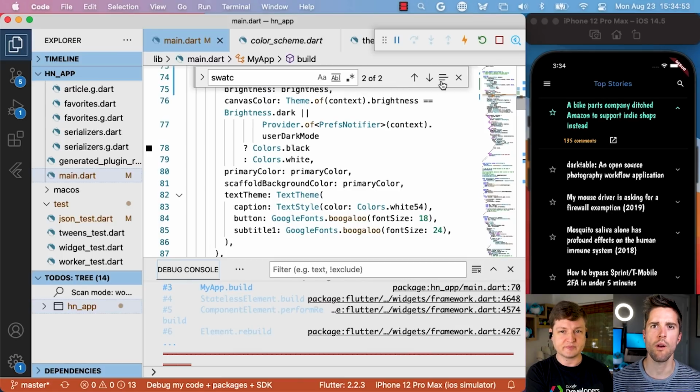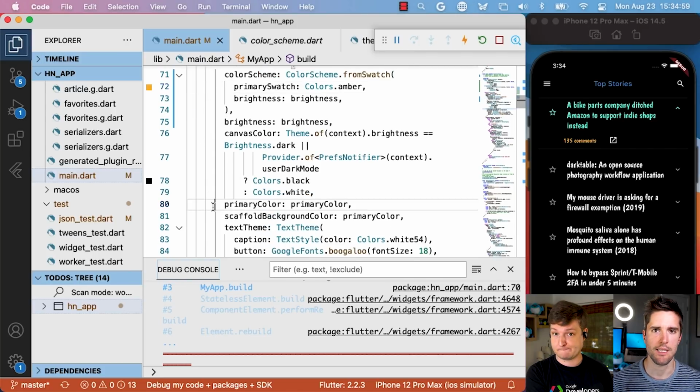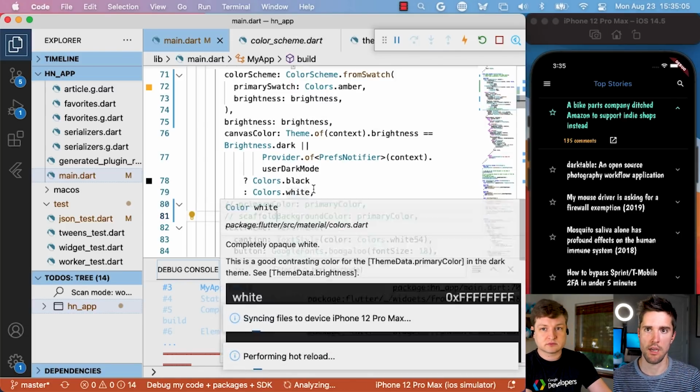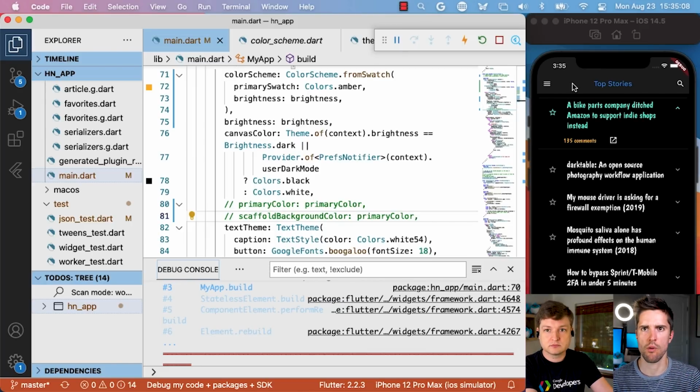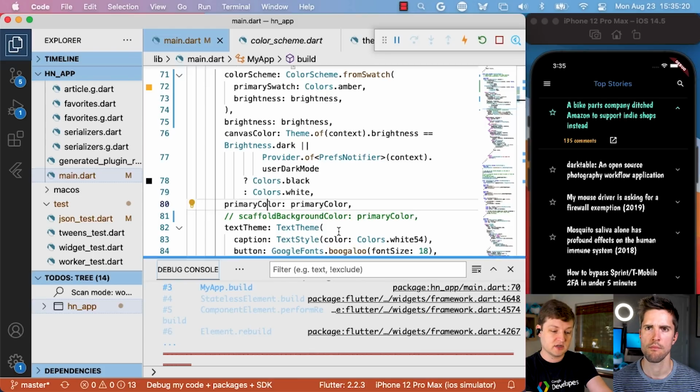Okay. Why don't we also comment out lines 80? I wonder if we need lines 80 and 81. I would like to not need them, for what it's worth. I would like to pass in a color scheme and have those kind of work themselves out. I wonder if we've been overriding values. Yeah, so notice how, when I pull out the primary color again, that changed our tab bar, and Material is doing a nice animation between the colors for us here.